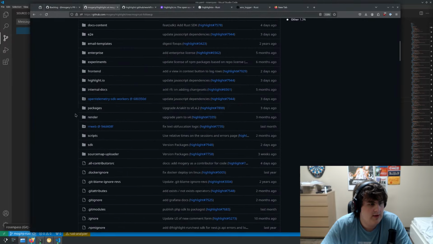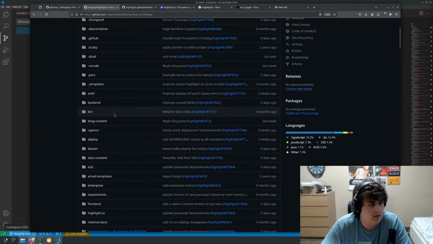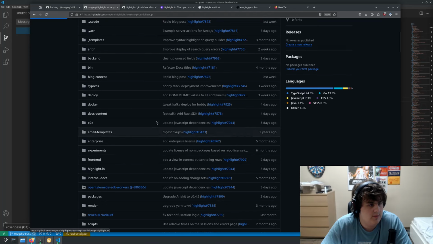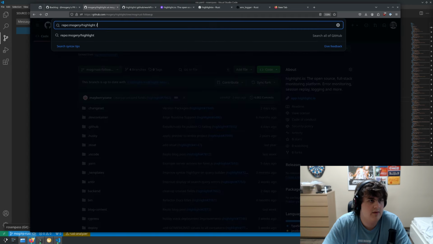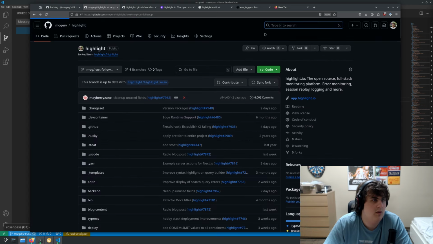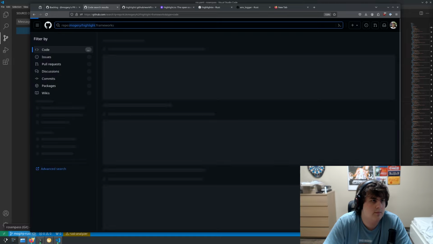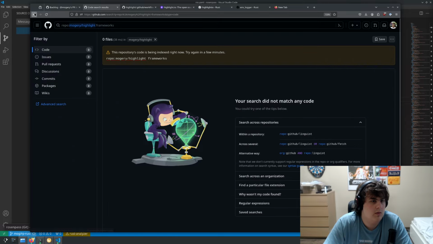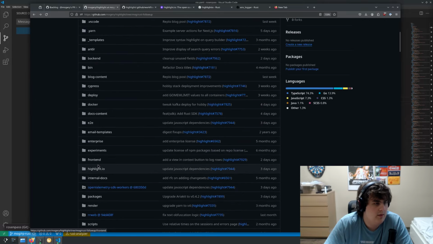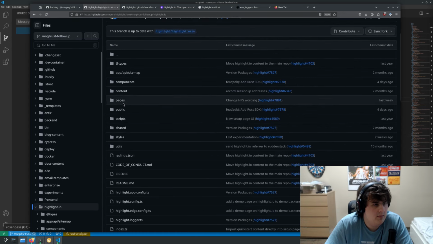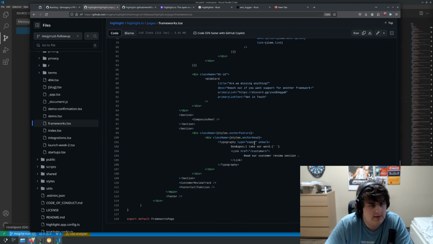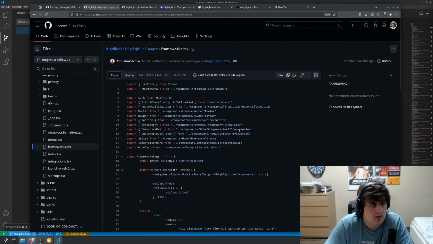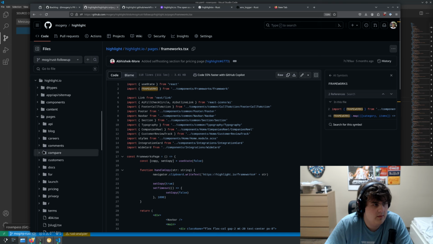In the meantime, we can make some edits from here, which are very obvious issues. So I can do, where's slash frameworks? If we do highlight IO, you have pages, frameworks. So here I need to add object entries, frameworks, components.